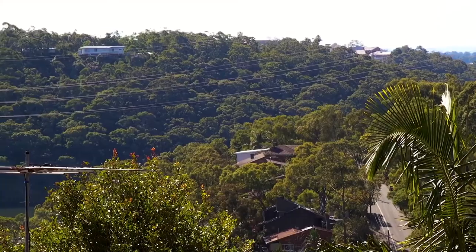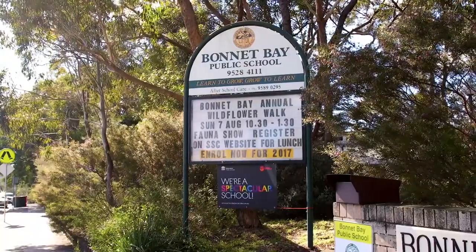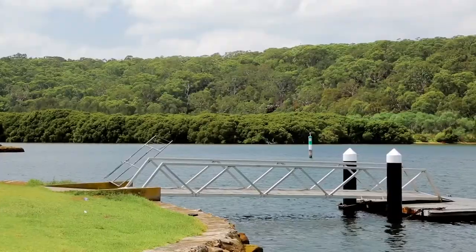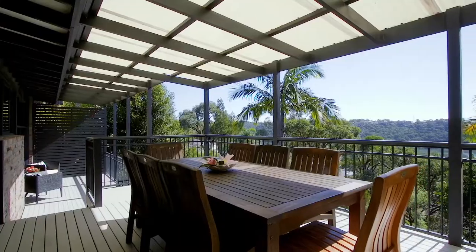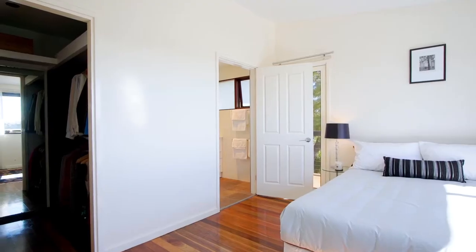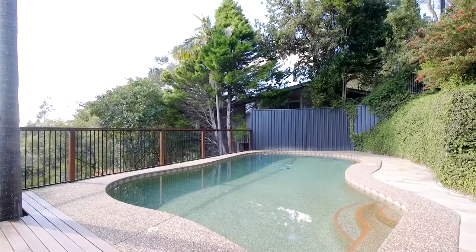What I like about this home is its versatility and capacity to provide space for everyone to come together, or with its unique split-level design, to be apart. Not forgetting the amazing views, proximity to Bonnet Bay Public School, playing fields and the deepwater boat ramp. We look forward to seeing you at the next open house.